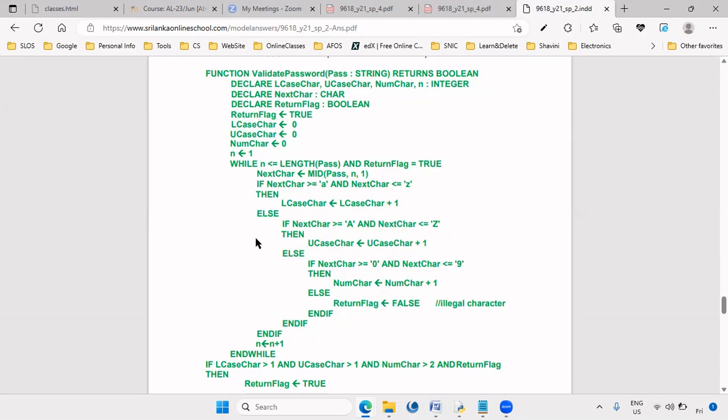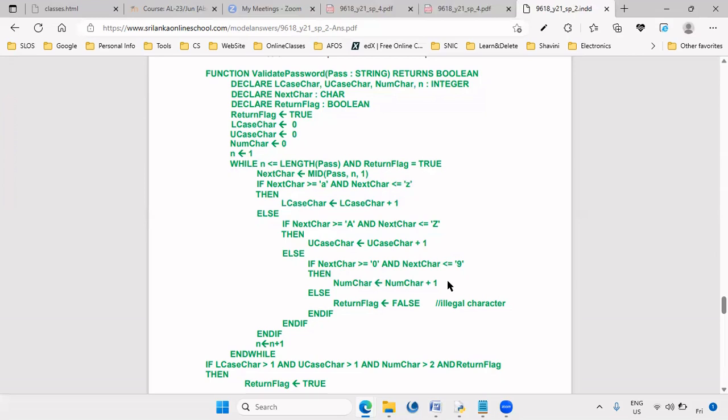Even if that is not true, I mean not lowercase, not uppercase, then if next char is greater or equal to 0 and next char is less or equal to 9, meaning 0 to 9, then num char equals num char plus 1.